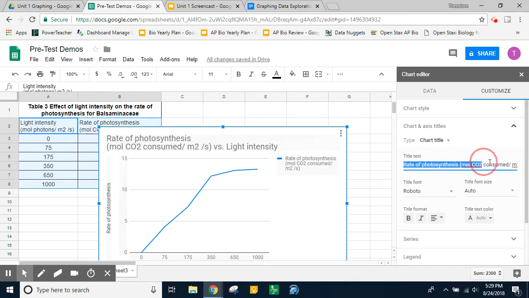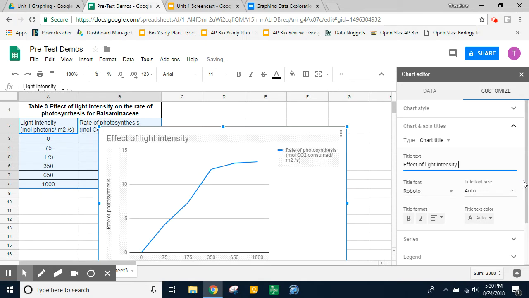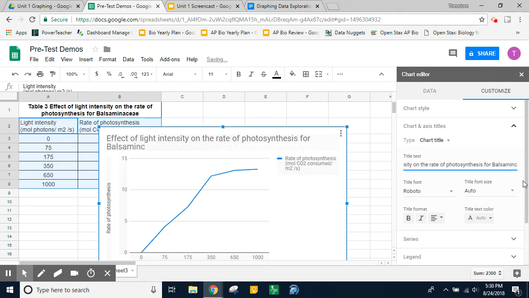So we are going to title it effect of light intensity on the rate of photosynthesis, and then add the plant name. All right, so we got a title.